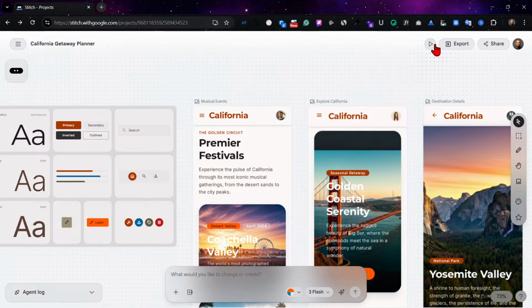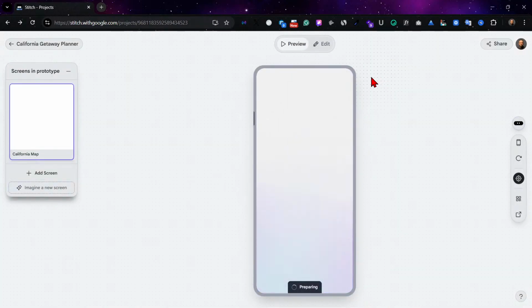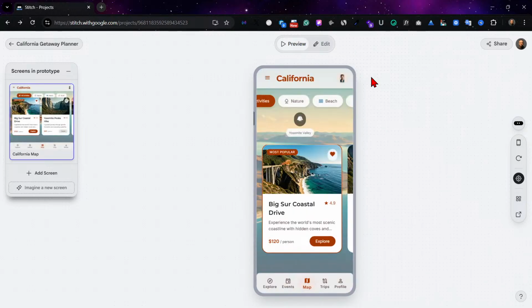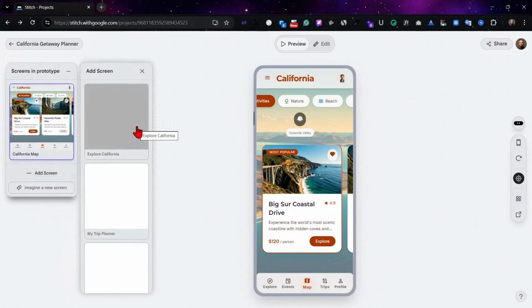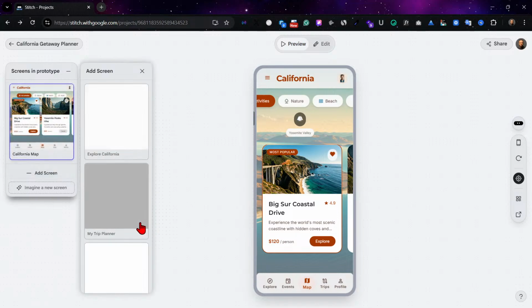Or California map. These California map details. Let me see what this prototype is. Add screens. Add existing screens. So this is preview.